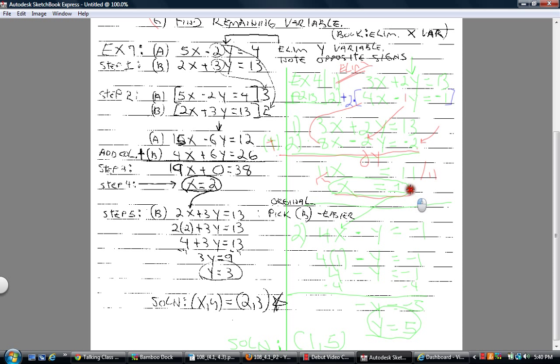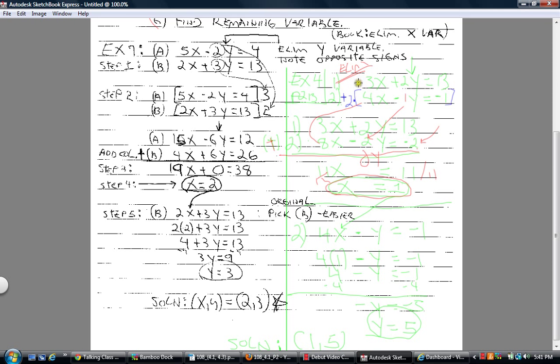That is the elimination technique. From here on in, steps 4, 5, and 6 we've done before. So don't let the number of steps confuse you as to what you're going to do. Steps 4, 5, and 6 are the same. You have one of the variables. Now somebody might say, hey, I want to eliminate the x variable first. You're more than welcome to do that. In that case, I would multiply this by like 3 and 4 is what?